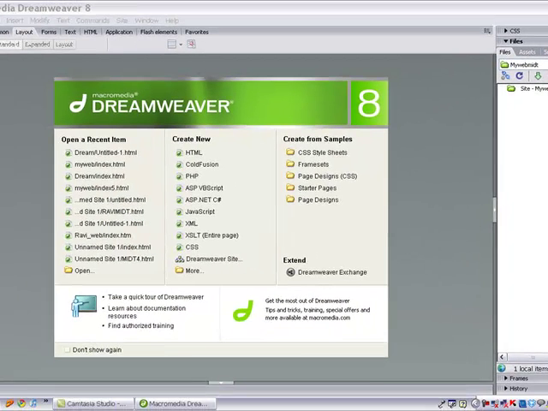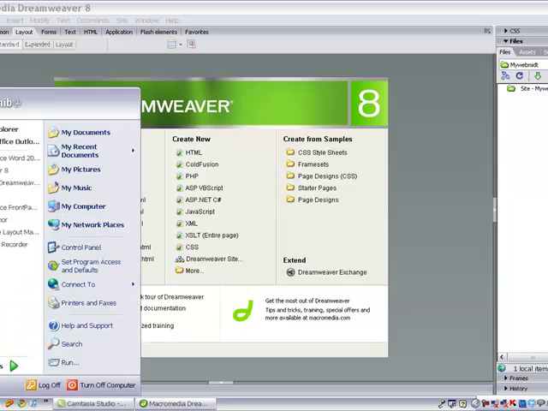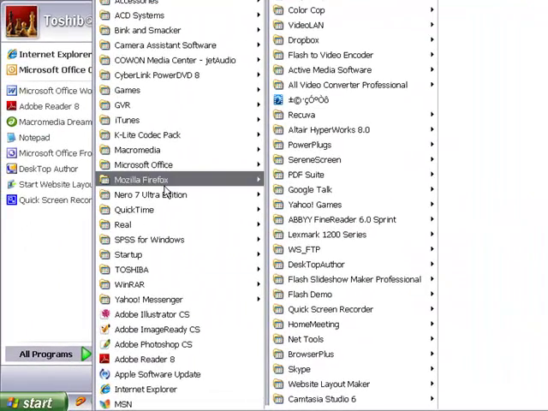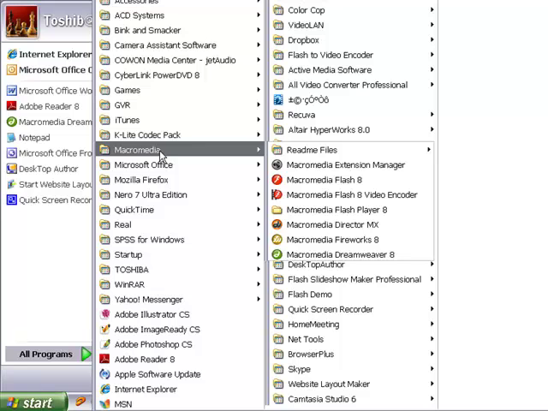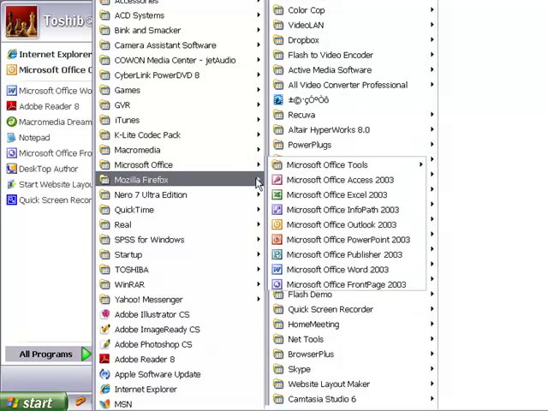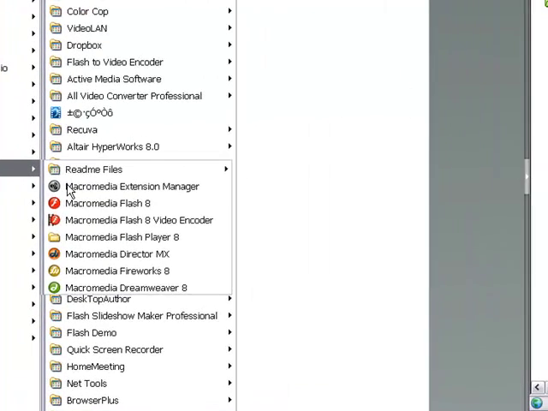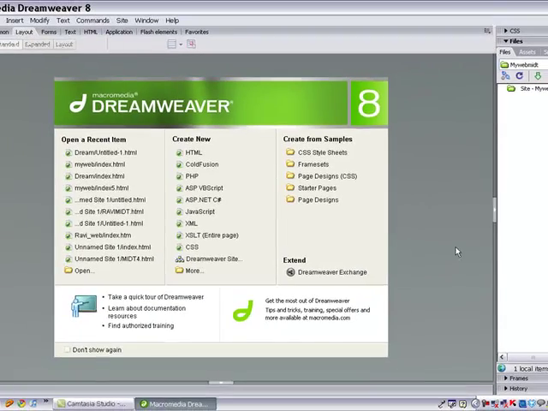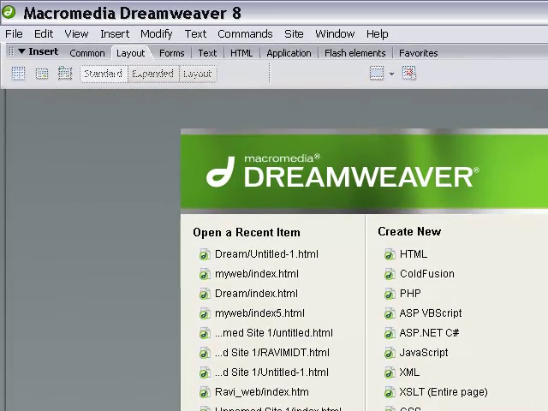To start Dreamweaver 8, all you have to do is select Start, Programs, then Macromedia, and then move to Macromedia Dreamweaver 8. Once you select it, you will see a screen similar to the one you are seeing here, and you have various options to select your web page.